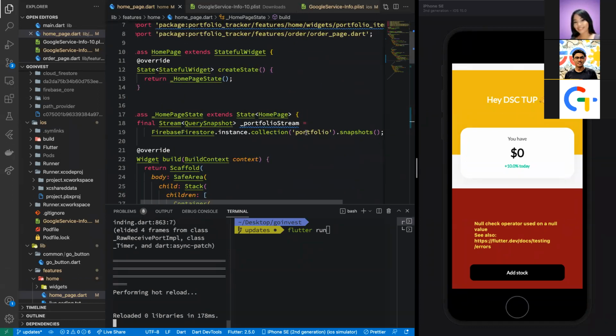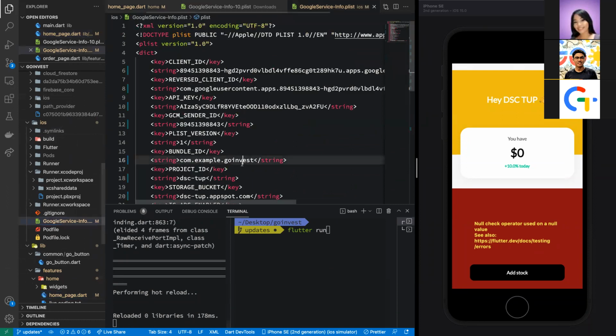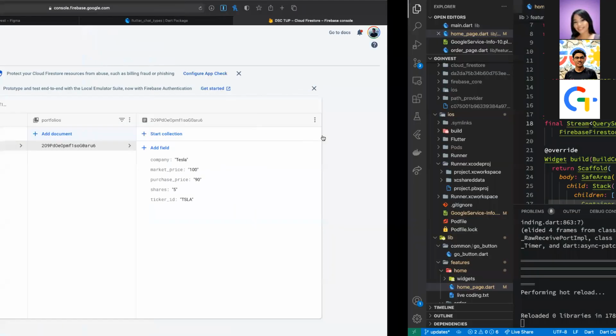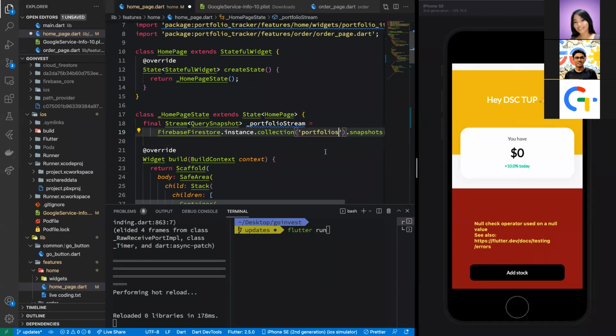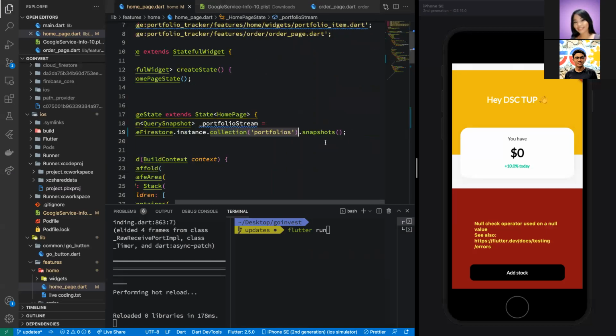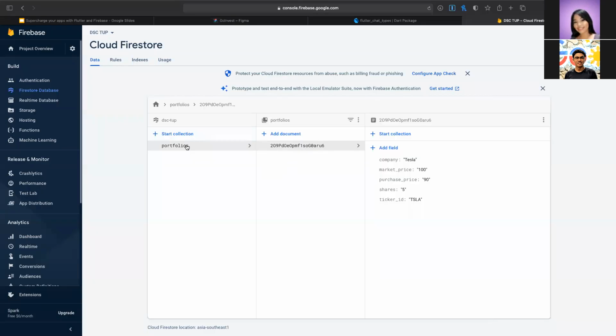To connect your Firestore, first we have the Google Services file, but right now we're going to read the collection. The name of our collection is portfolios. This one says portfolio, so we'll have to change it to portfolios. The Firebase instance is a static instance, dot collection, meaning it reads this specific collection, and snapshots means it subscribes to this collection.